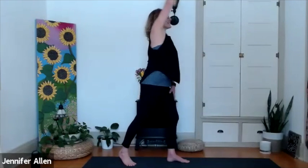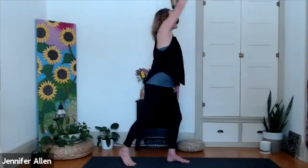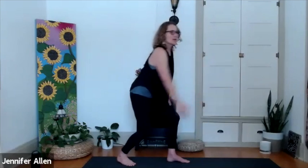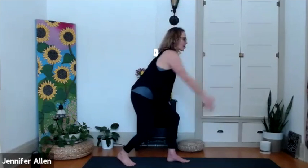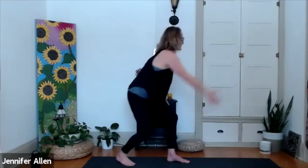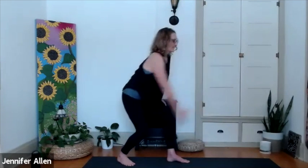We're sort of bending and straightening, moving through the legs, through the hips. This doesn't have to look exactly like mine. Do this in whatever way feels good, so that we can open through the sides of the waist, through the armpits, through the shoulders. Change direction, forward, back, forward, okay? All right, one last one.